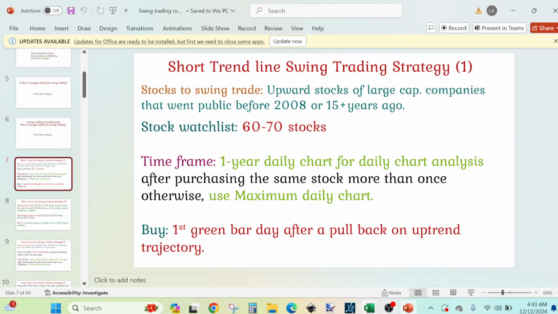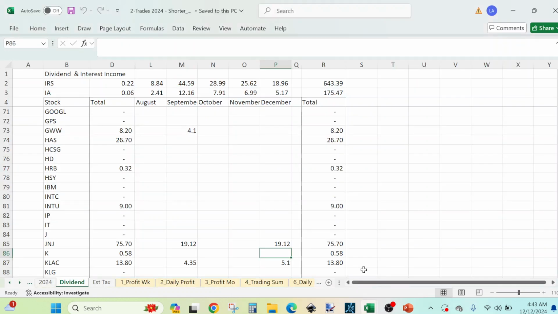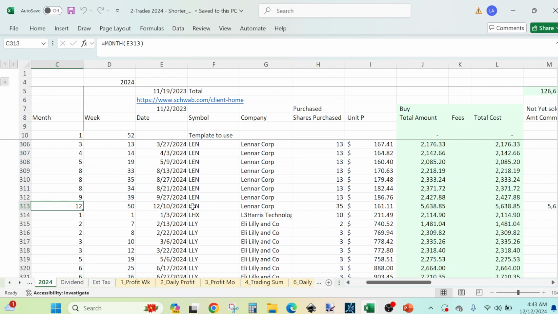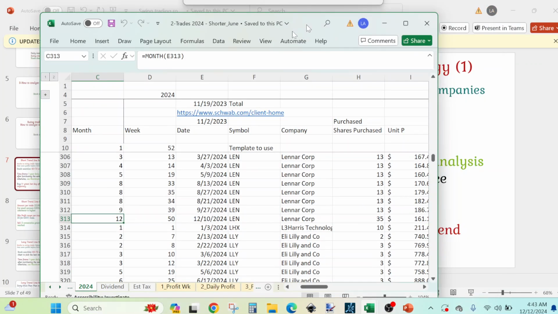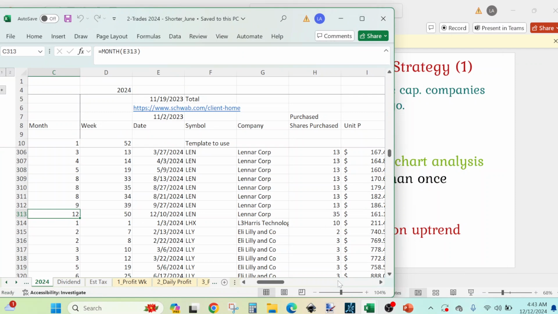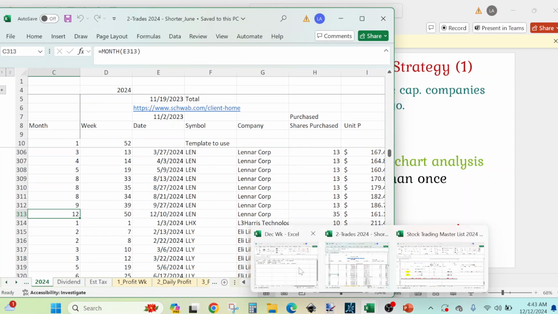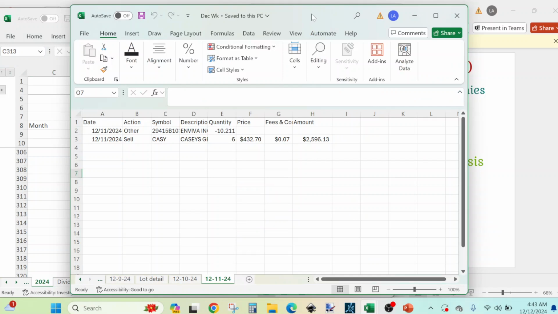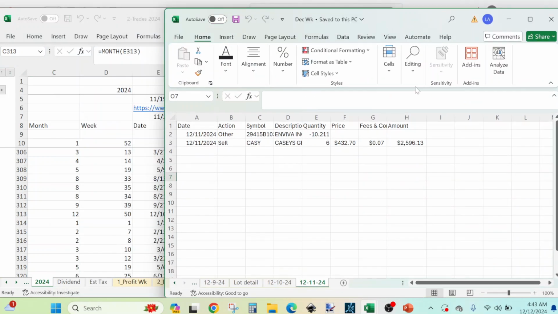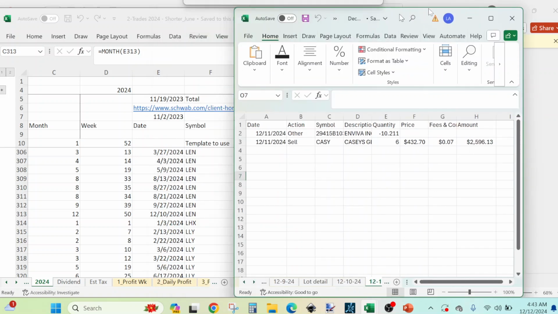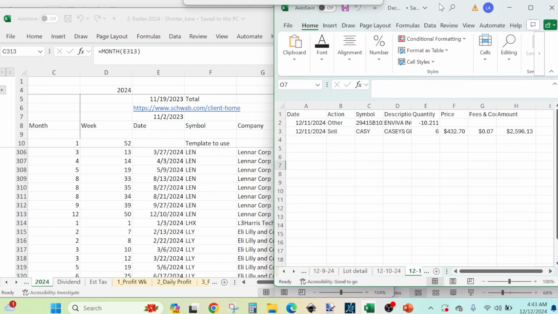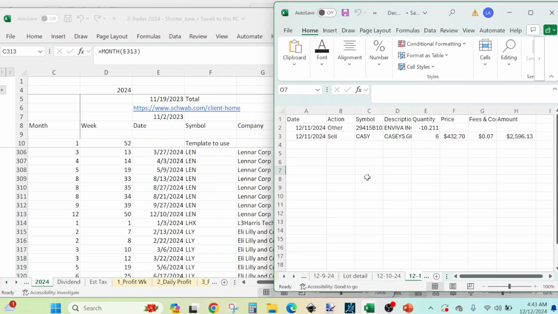So when you are swing trading, it is a good idea every day to pull your daily transaction report and update your swing trading spreadsheet, whether you do it manually or you download the report to it and design the spreadsheet in a way that it can generate some reports from it. But it's good to do that on a daily basis so that you can have an idea of what is going on with your account and whether the requests to purchase or to sell that you put through actually went through.